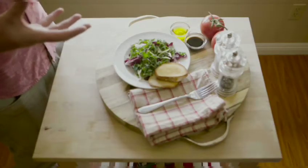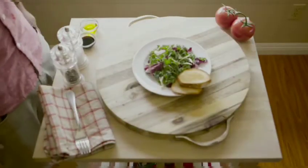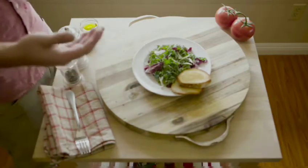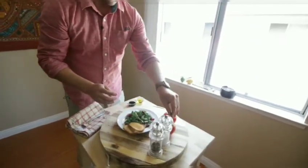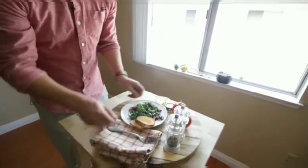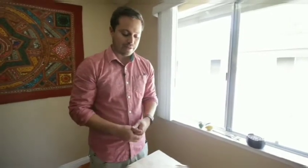So again, the idea here is to create a photograph that's really going to be appetizing and kind of warm and inviting. You can see really quickly if I just pull some of this stuff to the side, just a plain plate, it's a nice salad, but it's not inviting. It's not like, hey, come sit down for dinner and join us. Whereas as soon as I start to add things, it really is more of a setting for you to be invited to and have friends over. It's sort of a nice invitation. I know that's a little silly to say, but you can tell this is much more inviting, more homey, less sterile.